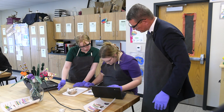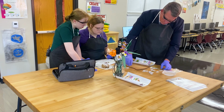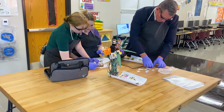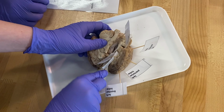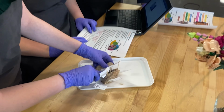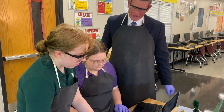Frontal, parietal, and occipital. Could you grab those, please? Frontal, both sides? It just says left. Okay. Occipital and parietal. Can you help with that? You got it? It's all this fiber. It's very fibrous right there. There we go. Again, that's the left, right? Yeah, that's the left, right here.